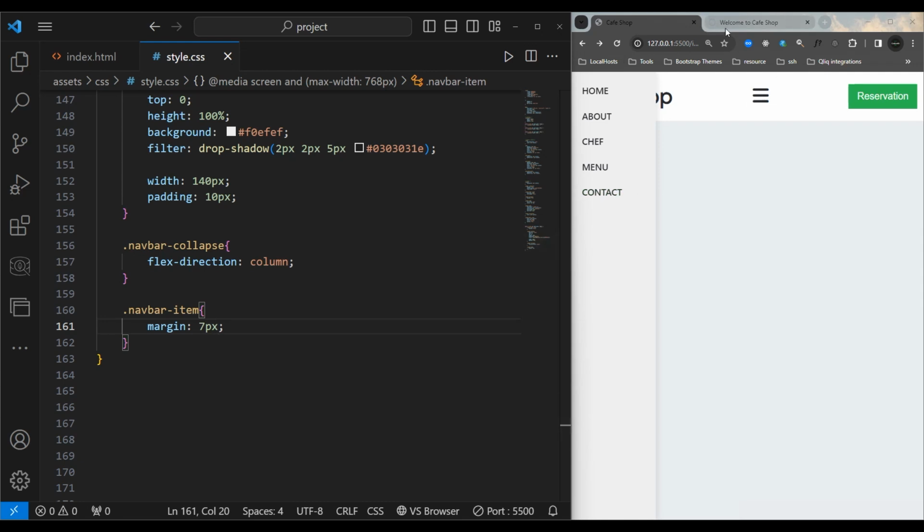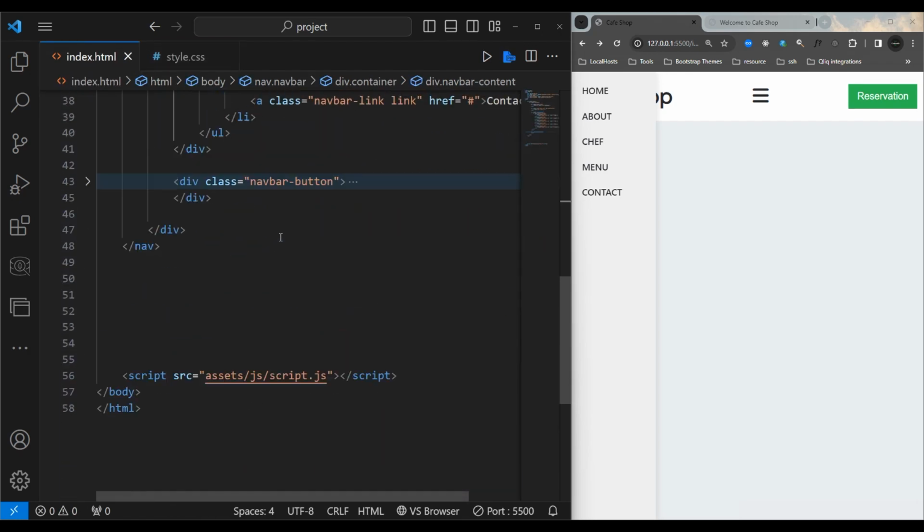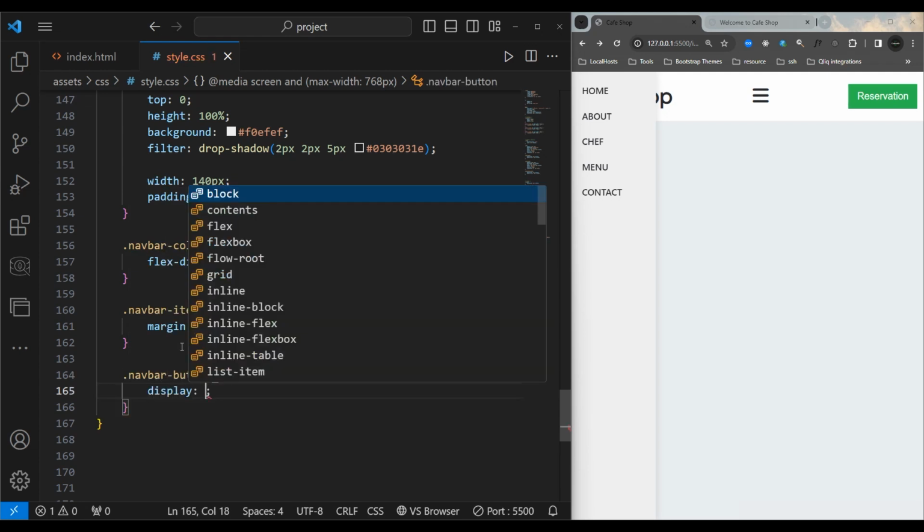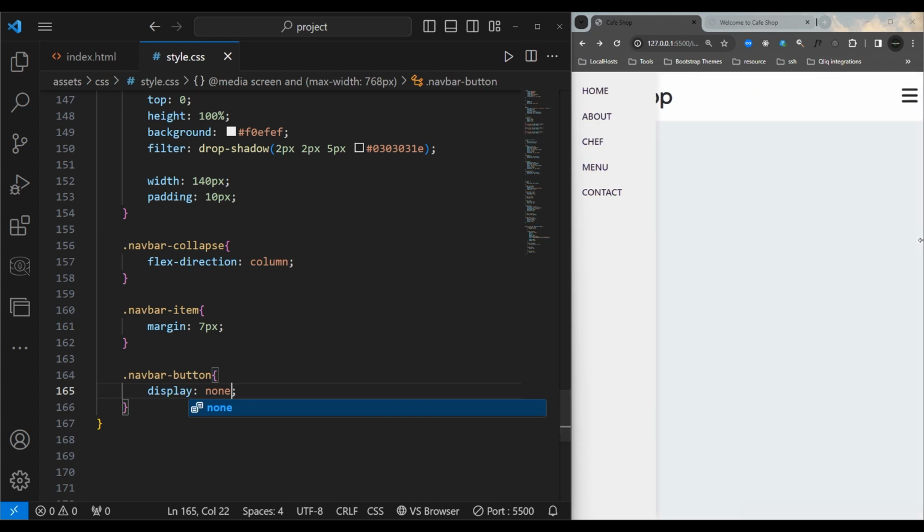Okay, and then on the smaller screen we don't need the reservation button. On the small screen we will hide that. So to do that, we simply select the particular container of the button, which is navbar button, and then we set the display to none, so that we won't have that.